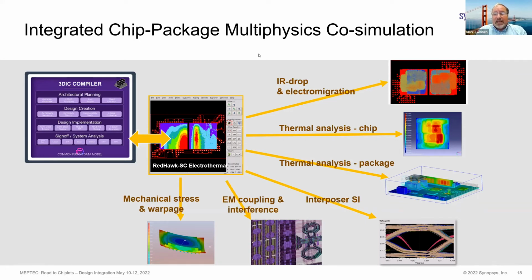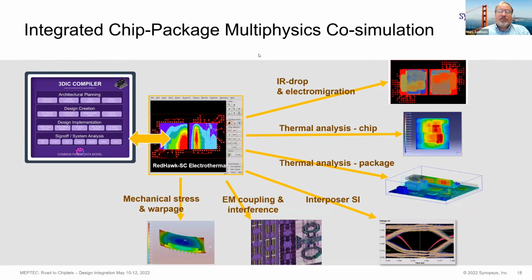These signals have to be simulated with electromagnetics, not just the RF part, but also the high-speed digital. And then finally, there's mechanical stress and warpage. You're going to put these things together with all these tiny solder bumps, but with differential thermal expansion, your entire multi-chip system is going to bend, warp, and expand. We have mechanical solvers built in that will analyze that and show you where the stresses are and what the material strengths are. We have material capabilities as well, whole libraries of material strengths and expansions.